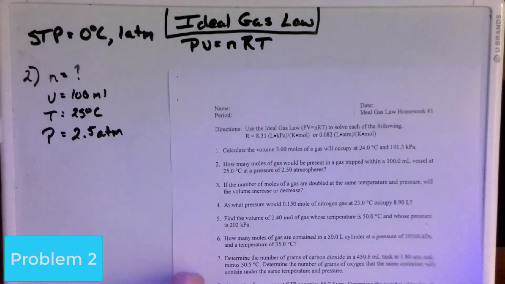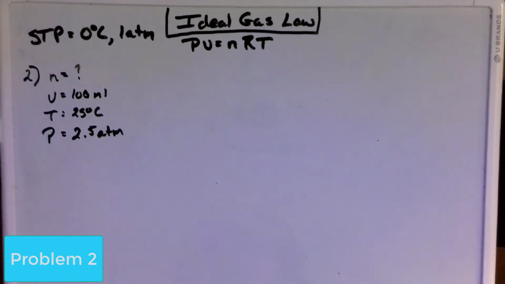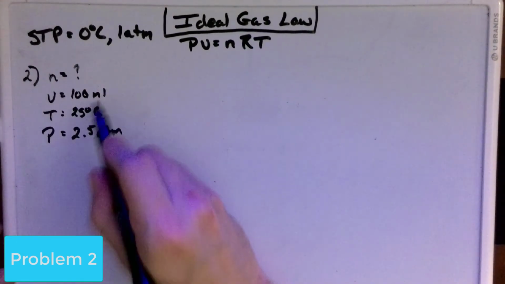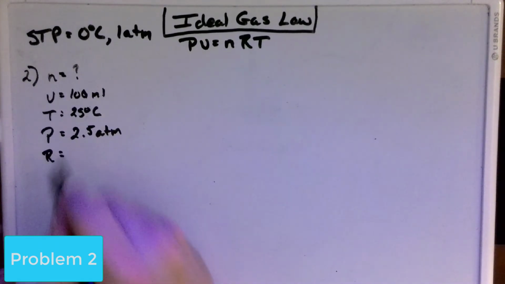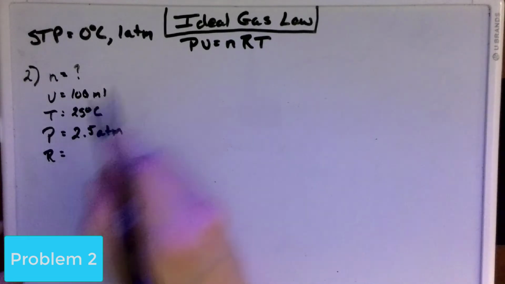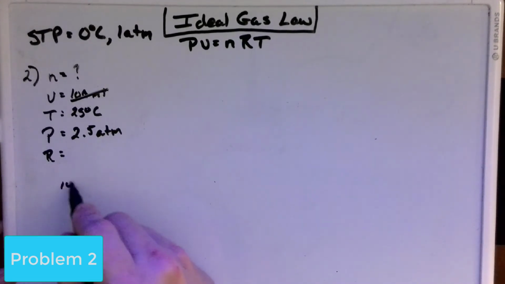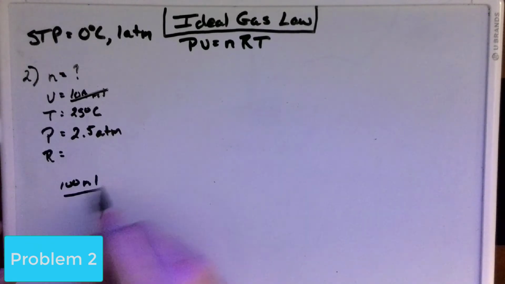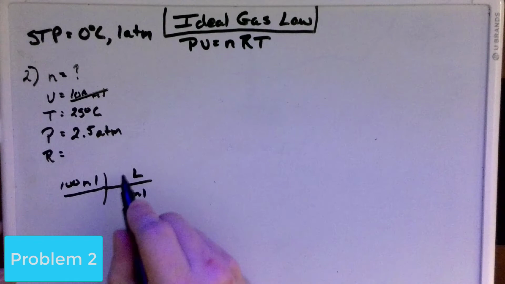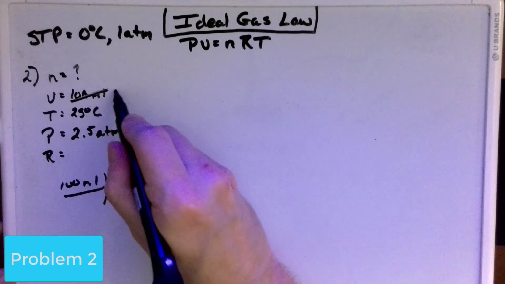Before I go ahead and plug in my units into my ideal gas law formula, I need to double check my units. For example, the volume is given to me in milliliters, and I know that the R value is always listed in liters. This is impossible to use. So converting milliliters to liters is easy enough. If you take 100 milliliters, divide by liter, convert milliliter to liter, you know it's 1 to 1,000. This ends up being 0.1 liters.